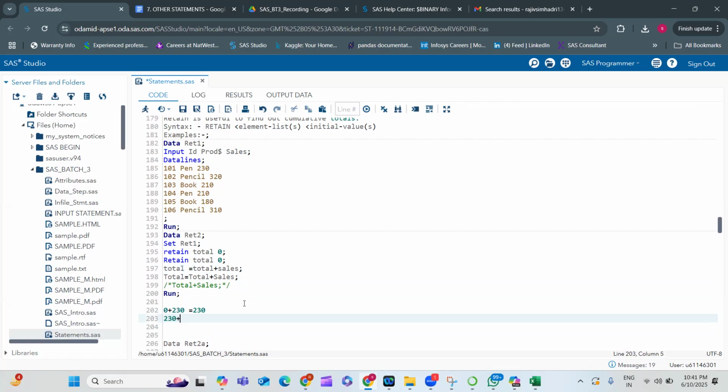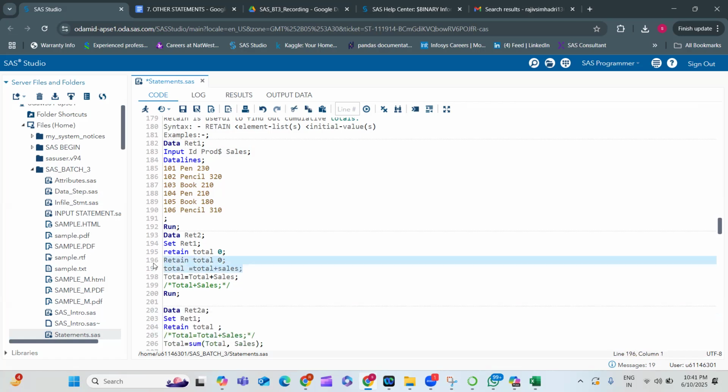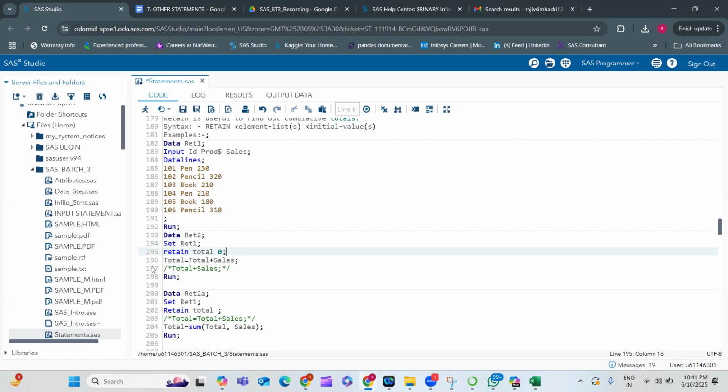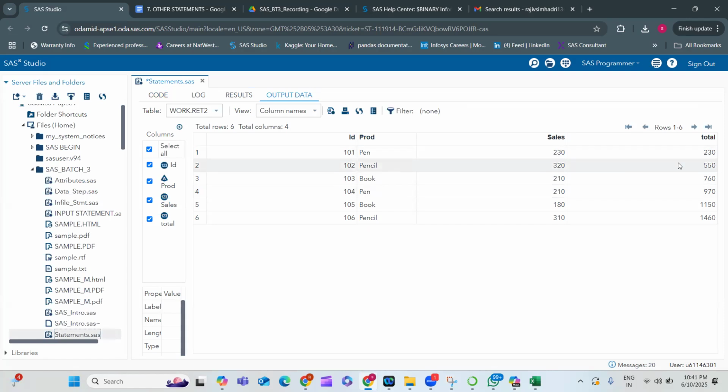Then 230 plus the second one, 320, gives you 550, and total holds 550, and so on. In this way, 230, 550, 750, and so on.